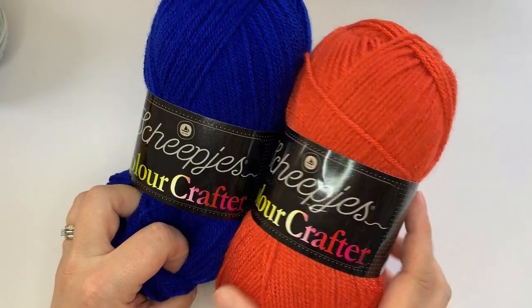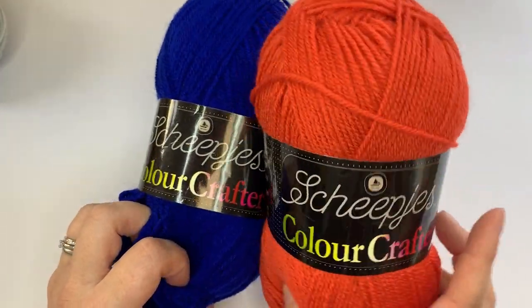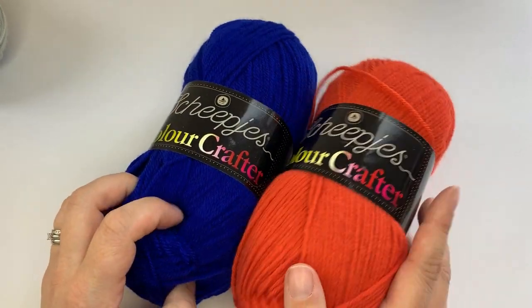This is Vlissingen, and it's probably about the closest that I could get to a bronze yarn.